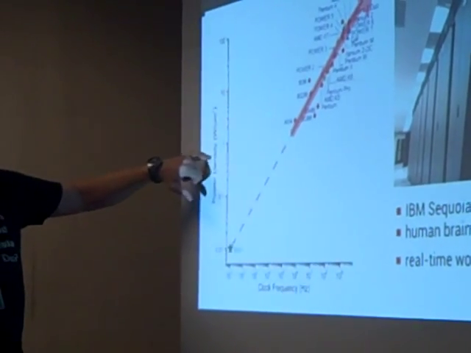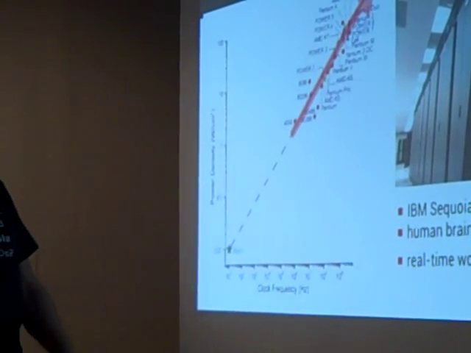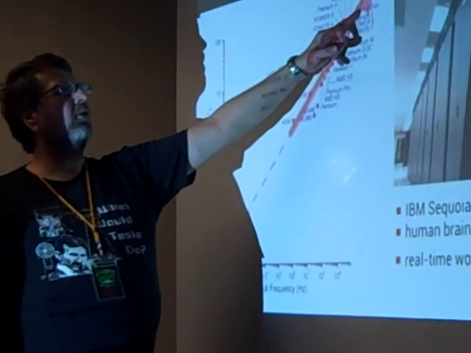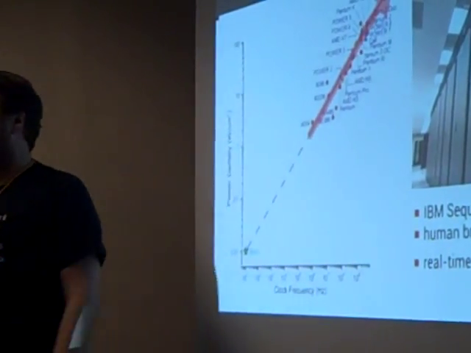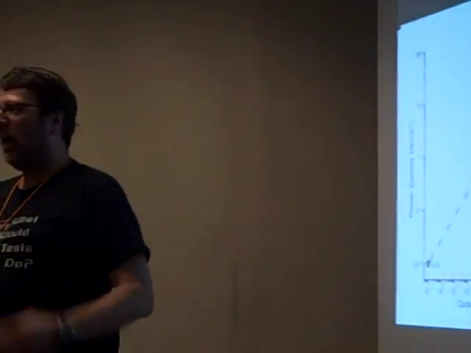This is power density down here. This is clock frequency. Again, it follows this Moore's law curve, but each new one requires more power. And the power to processing power ratio of the human brain is down here. So we're going in the opposite direction. So it may not be that the problem is processing speed. It might be that we just hit some sort of limit in terms of power to have a computer that can do that.